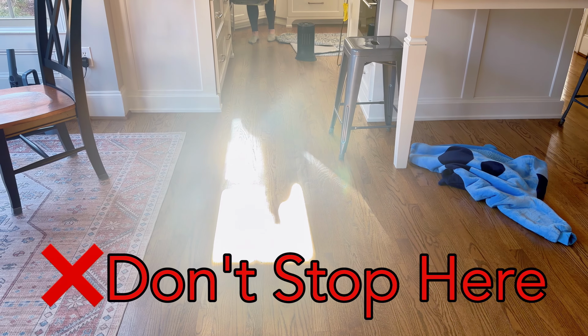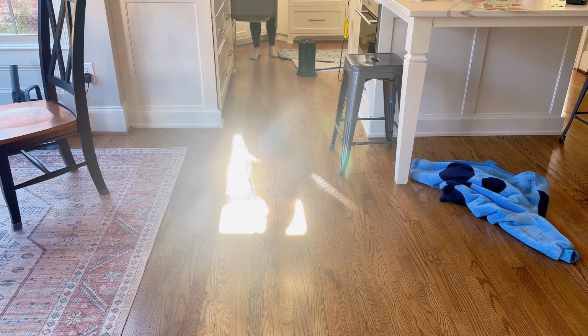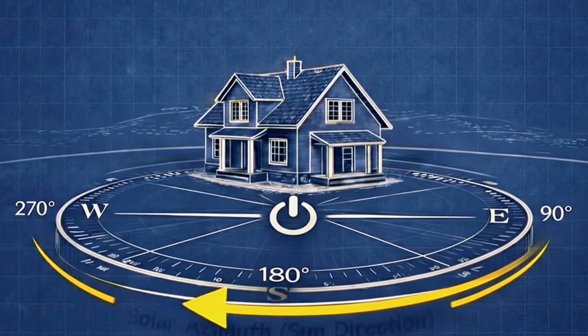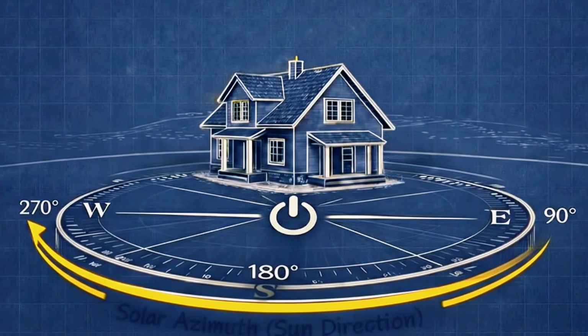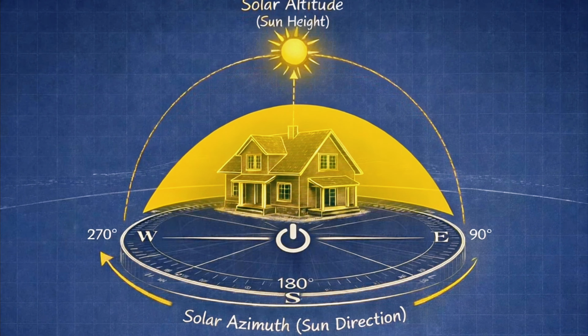They happen based on where the sun is. This is where solar positioning comes in and where most people will stop, but this is the part that makes your home feel intelligent. Two things matter here. The first is azimuth, that's the compass direction of the sun, and the second is solar altitude, how high it is in the sky. You don't have to memorize the math. I'll simplify it for you so that you can just copy the logic. Just know this is how you let your home react to the sun's position and not just on a schedule.